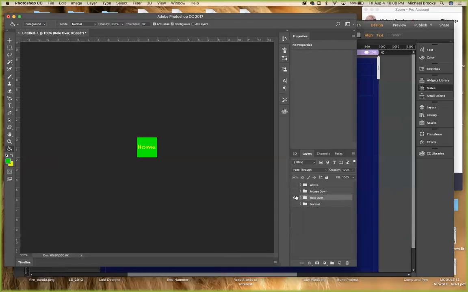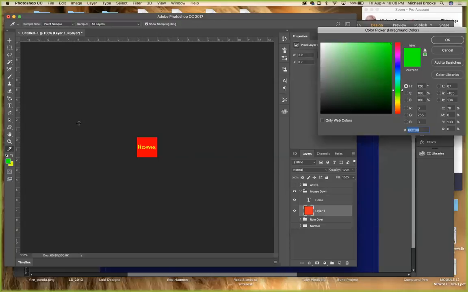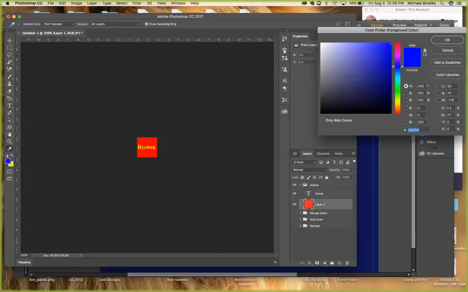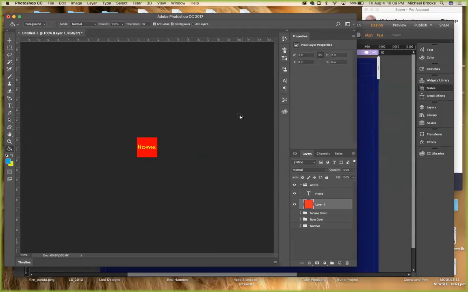Right, so that takes care of that one. Mouse down: blue. And active. Now the active, let's make it cyan. So 100%, 0. There we go. All right, so we can see all the button stages.